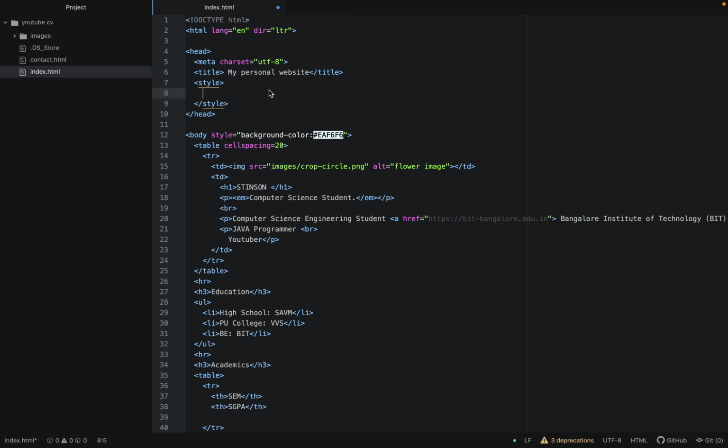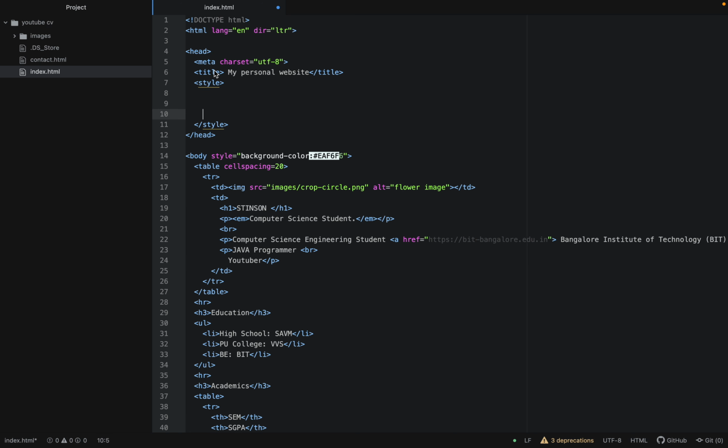So in the head section I use the style tag. So this is the type of internal CSS. Okay, this is inline CSS. Now I'm discussing internal CSS.